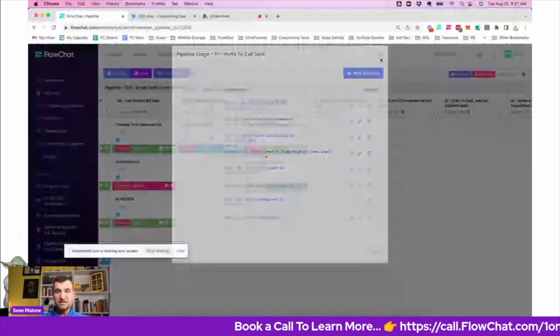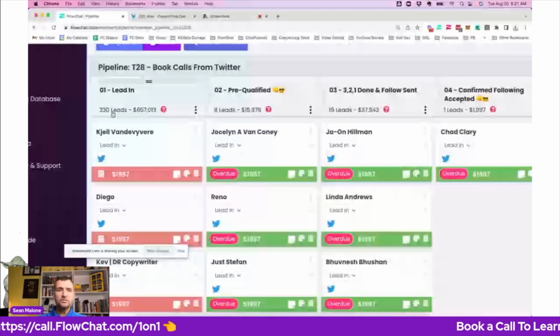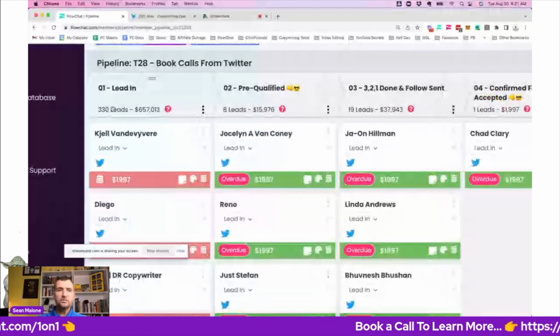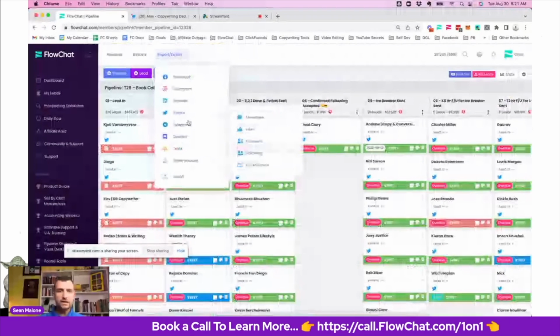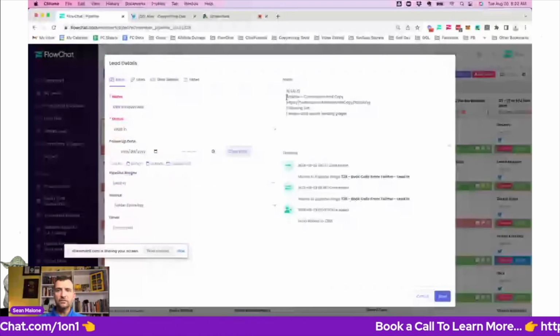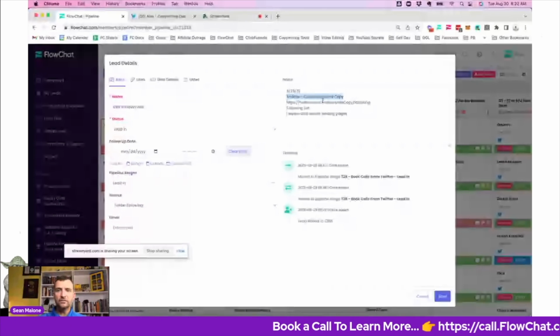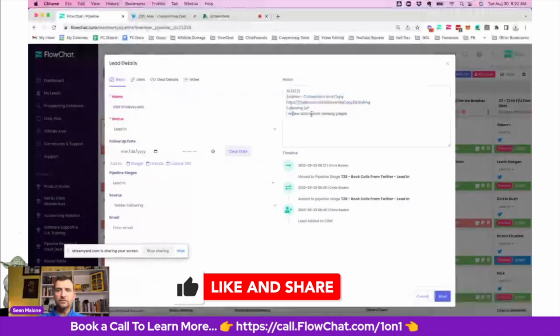And this is how we typically start. We're going to take people and move them into the flow, which I already have 330 people here that you can see. So I'm just starting this to test and tune it up. What I did, I went to the Twitter imports, and I imported a bunch of people from a following list. And if you click here on any one of these cards, you can see where this person came from. So this came from conversions and copies. Somebody named Andrew. Here's his following list. And this reviews and writes landing pages. So I know that he's probably a pretty good fit.